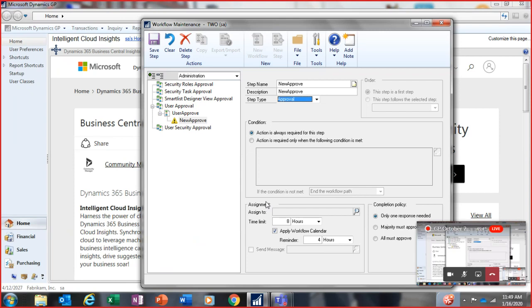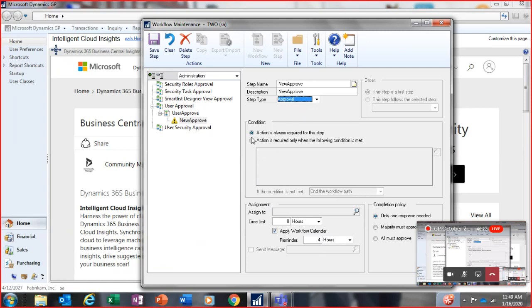I apologize about that. It's a little technical glitch we had with our new system that we're using to present, and we're still trying to figure a few aspects out of it. So obviously what you guys missed is when I went in here to create the workflow, I went to user approval. I created the first defined workflow called user approve, and now I'm in the process of creating a step called new approve. I created the step name and description. Is it a task or approval? In this case, I'm going to have a one-step approval.